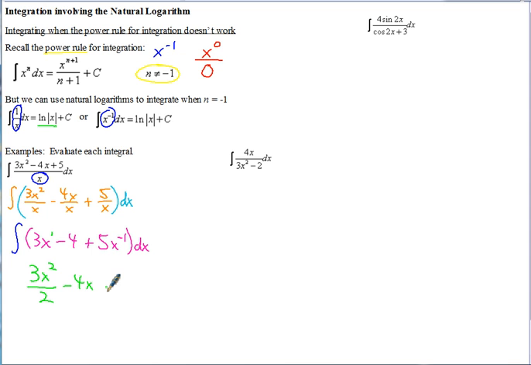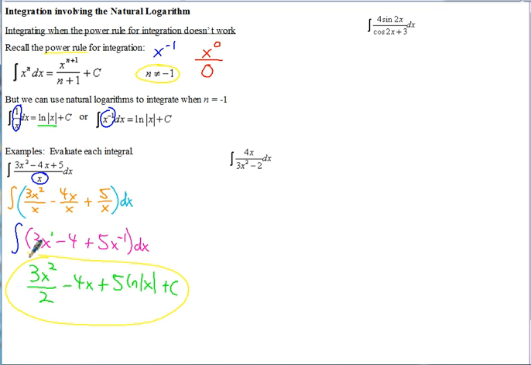And now here's where our new formula comes into play. The 5 stays out in front, that's a constant. And if you try to use the power rule, you'll discover you get x to the 0 over 0. That doesn't make sense, it's undefined. So that's where we use our new formula. When you integrate x to the -1 or 1 over x, you get the natural log absolute value of x. And again, since this is an indefinite integral, there has to be some unknown constant plus c, because the derivative of any unknown constant is 0, so it could be anything. So that would be the answer to that indefinite integral.